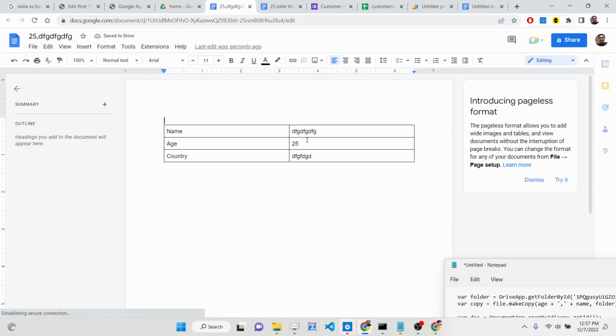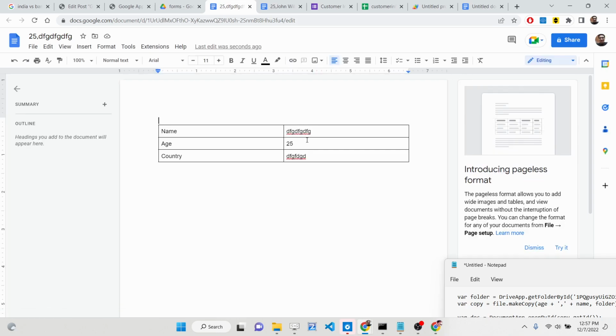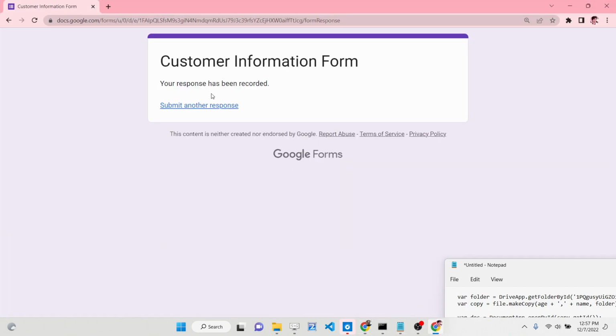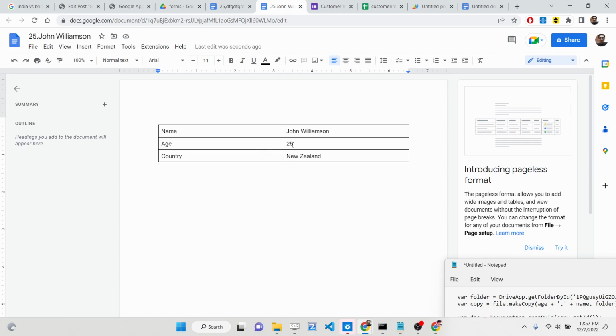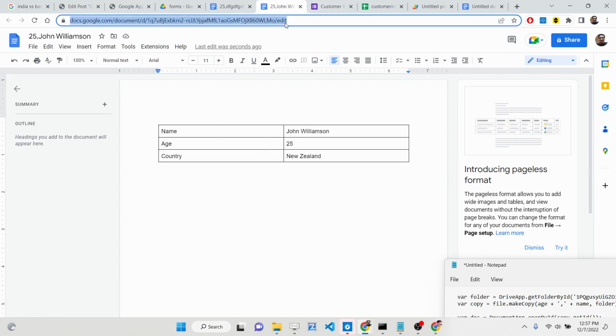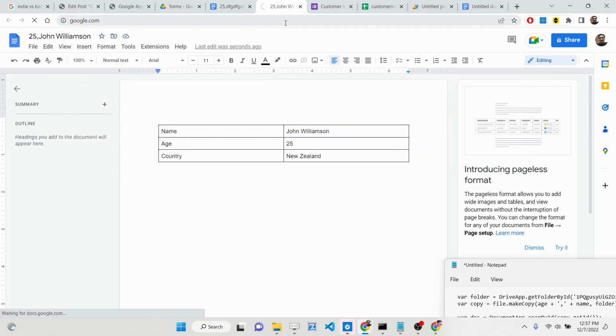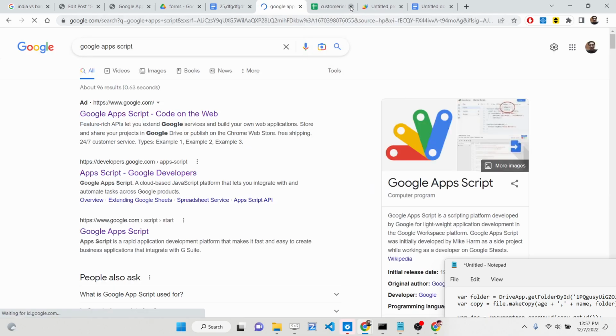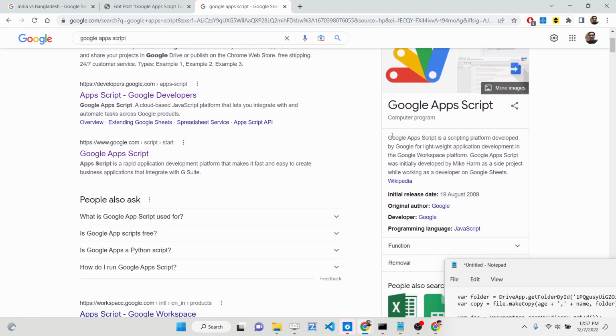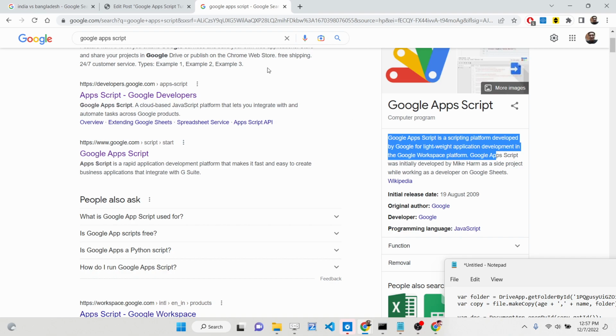So in this case, guys, you can dynamically generate Google Docs with dynamic data coming from these Google Forms. First of all, this data is sent to the spreadsheet where we are storing all this data inside this table, and then we are inserting this data which is stored inside the spreadsheet to this Google Docs. All we are doing is running a simple Google App Script, guys. If you don't know, Google App Script is a platform provided by Google, which is used to interact with different Google services such as YouTube, Drive API, Google Docs, spreadsheet, all that stuff. So it's a scripting platform developed by Google.